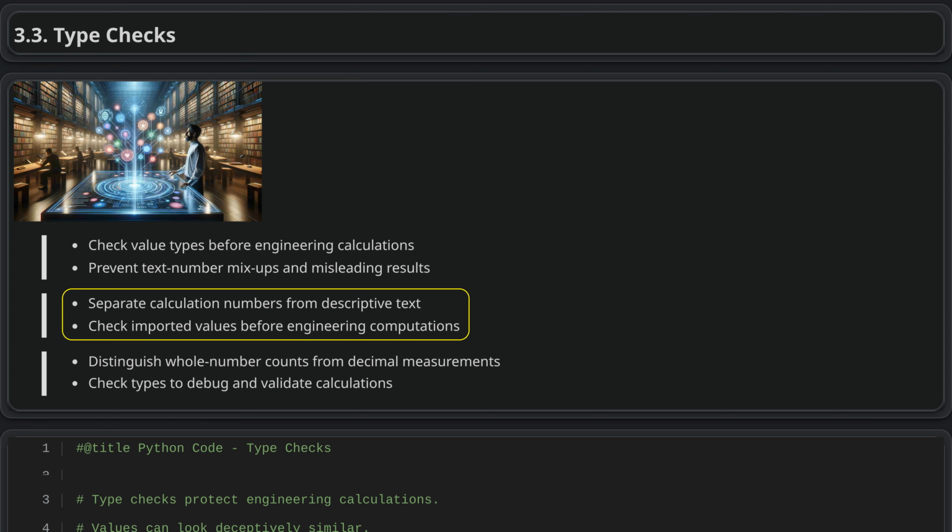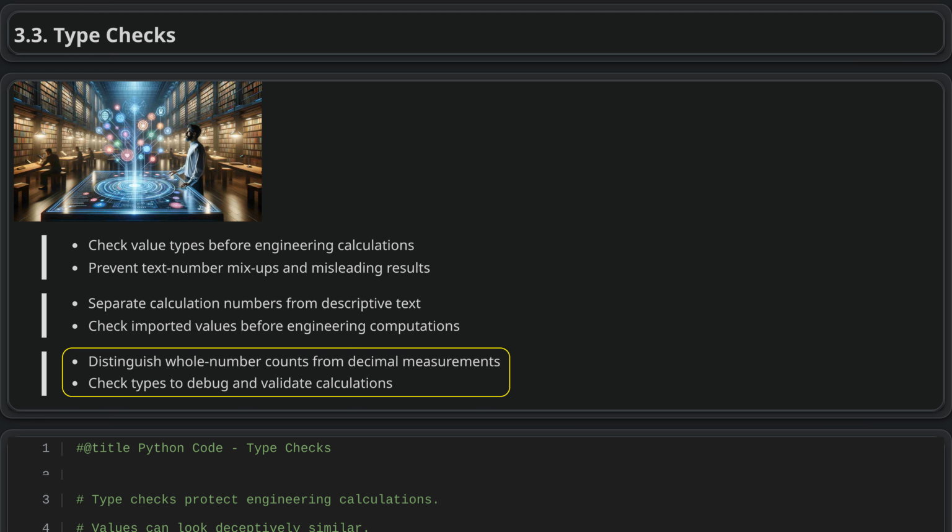Type checking helps ensure that data is used correctly in engineering calculations. Numbers such as pavement thickness or material density must be treated as numeric values, while project codes and comments belong as text. If a number is stored as text, calculations like concrete volume estimates may fail or give unreliable results. Checking types early helps catch these hidden mistakes and confirms that key assumptions are valid.